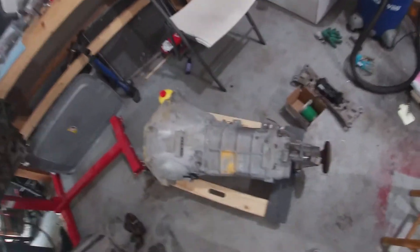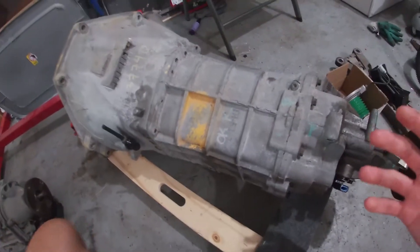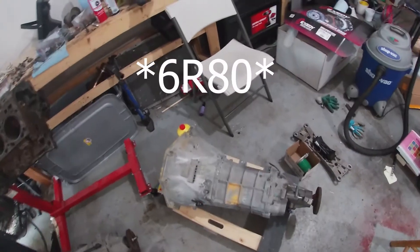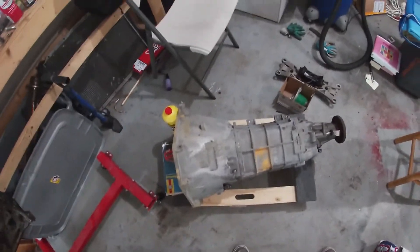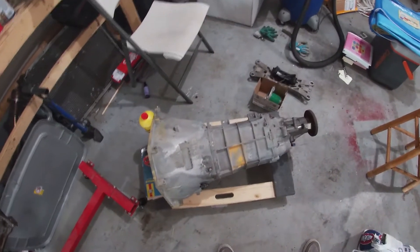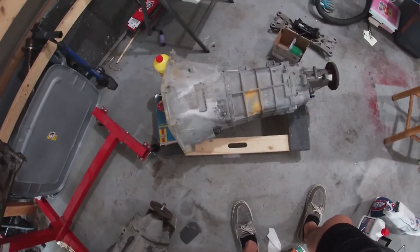Here are the parts we're working with. We got this TR3650 — that's the most budget option you could go with for a Mustang swap. Another popular option if you wanted the automatic — there'll be some words on screen showing the name. It gets confusing, but you also have the MT82 and even the T5. This was one of the cheaper ones, and I wanted to bring the cost down because this project is obviously expensive. So any way we can save costs — we have to replace the rear end anyway — I wanted to cut costs on this end. It's only really a temporary measure; I don't believe this will be the last transmission in this car.